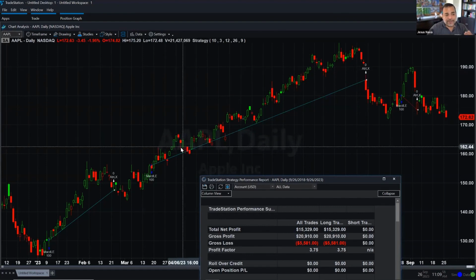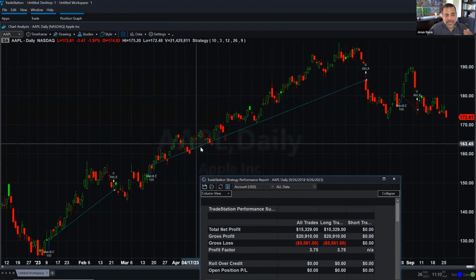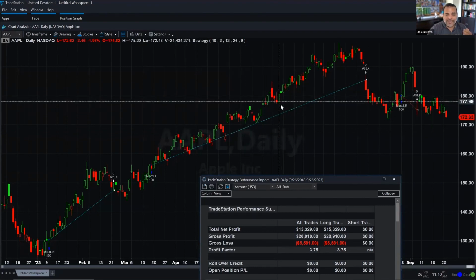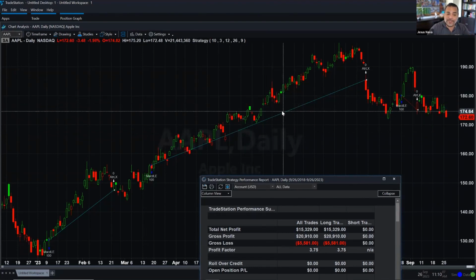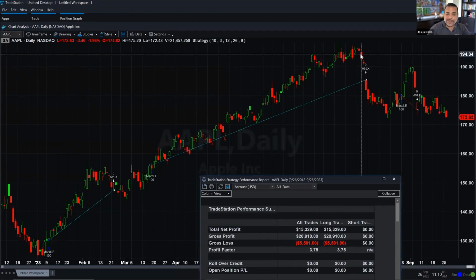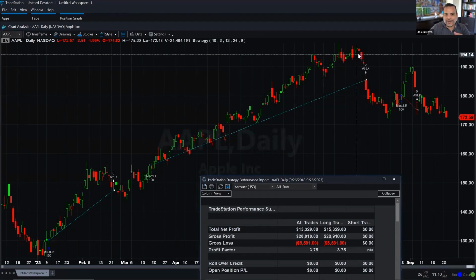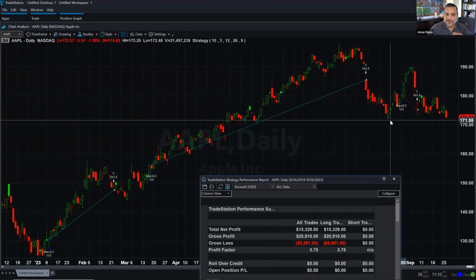So notice that even though in this uptrend we had some areas where the price corrected for a few days, it didn't correct enough for us to hit that trailing stop. It wasn't until right here where the price really corrected that our trailing stop got hit right here. And it was good timing, because you can see that after that, the market just continued to drop.